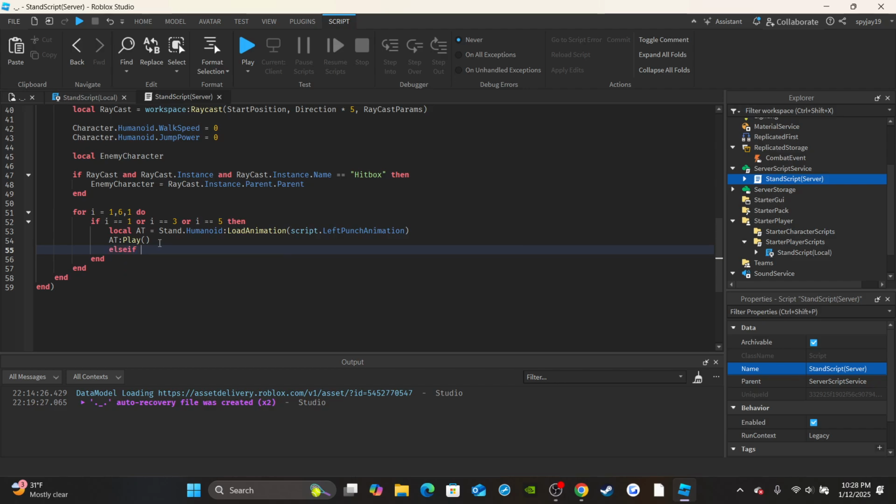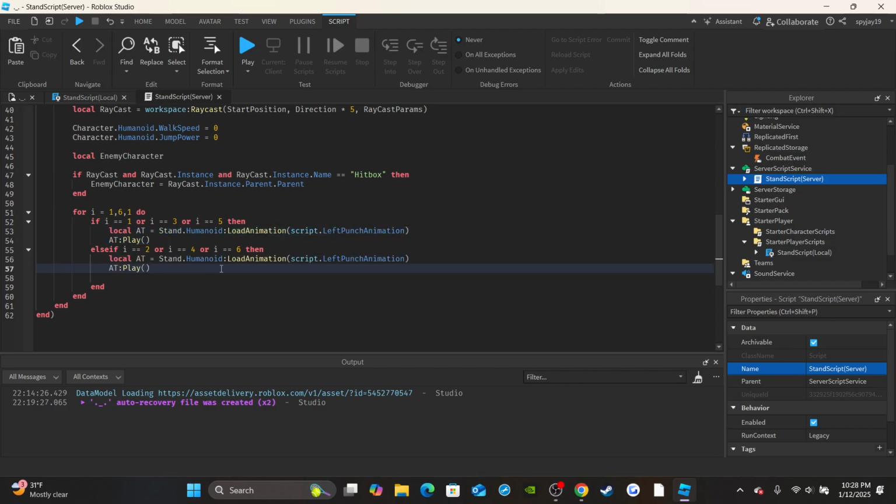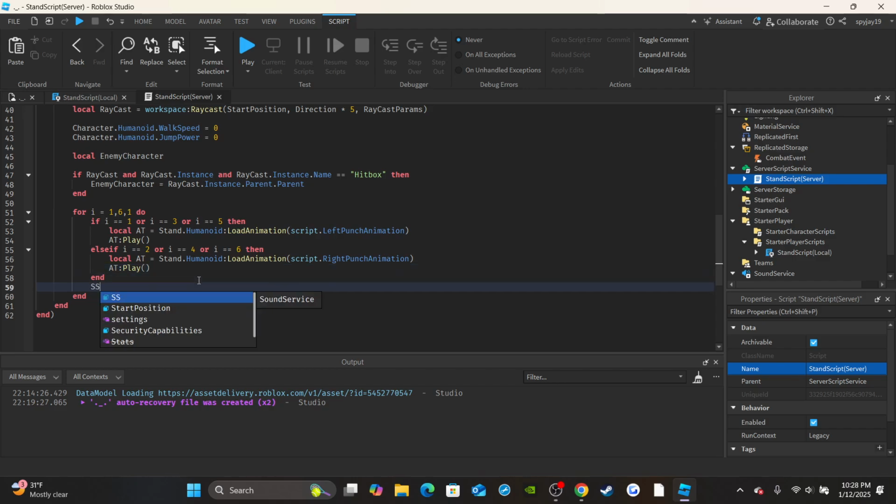We're going to say else if i is equal to 2 or i is equal to 4 or i is equal to 6. Enter, then just copy and paste this, Control C, Control V, then just change this to your right punch animation, right? And then after each punch, of course, we'll play our punch sound effect, ss.punch:Play(), right?